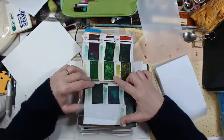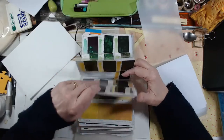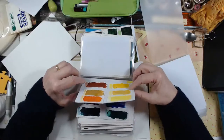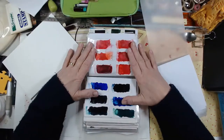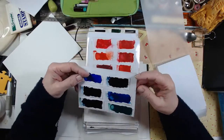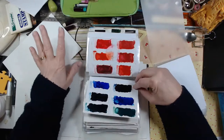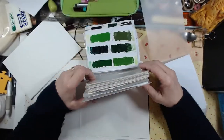I've got my Peerless, which again, I did put in separate little ones because, of course, I've used a lot more of some than others. I've got the Swiss ones, which you've just seen, which I think I'm going to give to my daughter. Then I don't have to draw them out because it does hurt your hands. My Gansai Tambi watercolor, every time I got the damn things out, they were all over the floor. So I did some puddles of color. I did this about 6 years ago, and then the company brought them out. So they do little puddles like this, but you can make them. But I colored 36 color pages by not washing the brush out in the water. So tight Yorkshire lass.